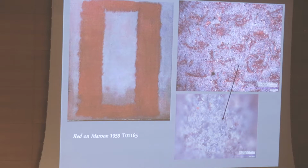And at the time, Yap Bone postulated that the ultramarine pigment might have actually catalyzed the degradation and increased the rate of change, which is one of the reasons why the appearance of this one has shifted more so than other works from within the series. So in 2012, when we did our treatment, Joyce Townsend looked into fading further, using reflectance spectra and microfading tests on other paintings and samples to determine if the fading of lithol red would continue, or were we done? Is that it? We've done all the damage we can do.